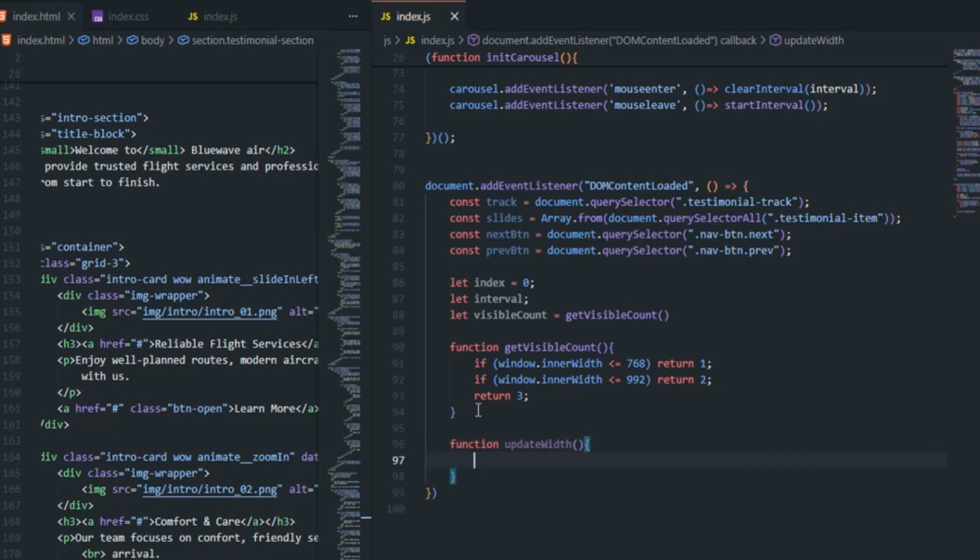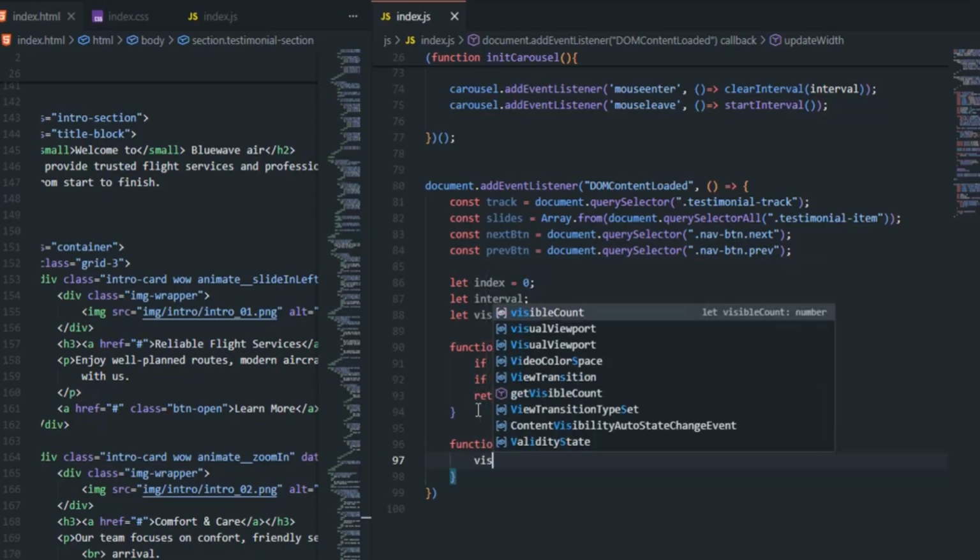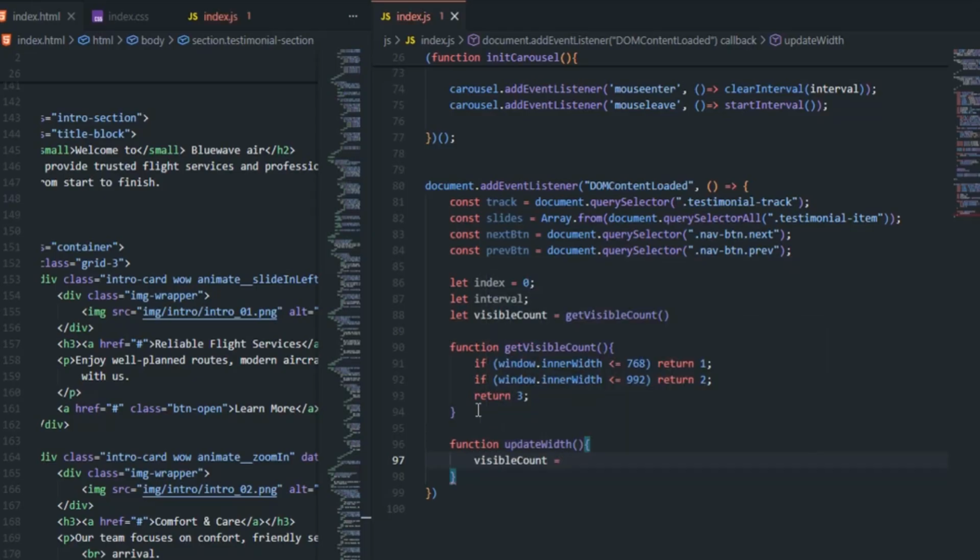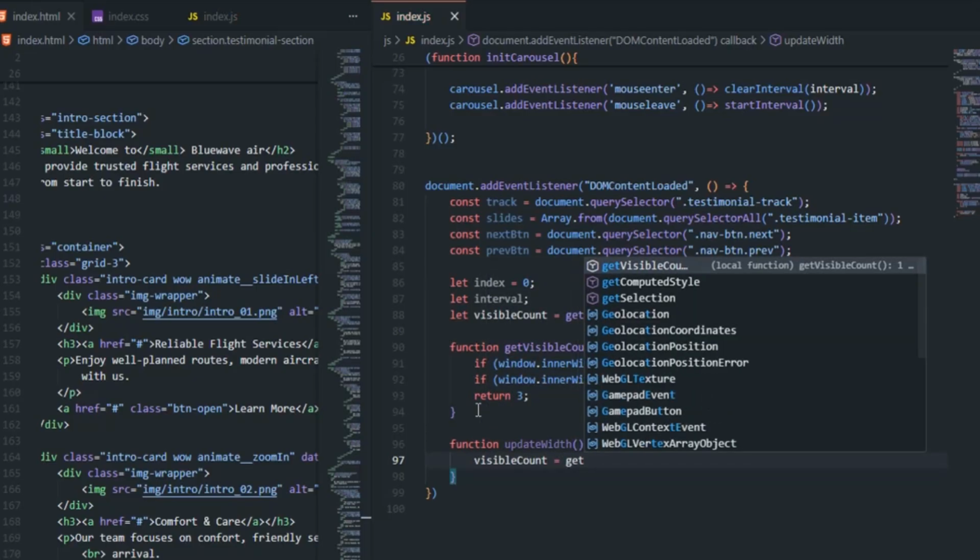In this function, we want to first get the visible count. Remember, the visible count is the number of testimonial items that could be displayed on a particular screen size. So visible count will be equal to get visible count.